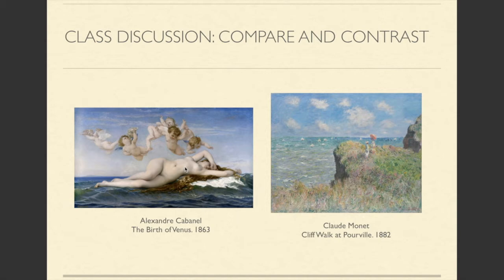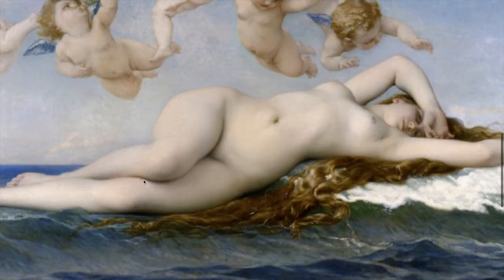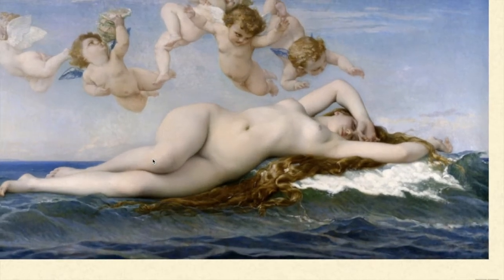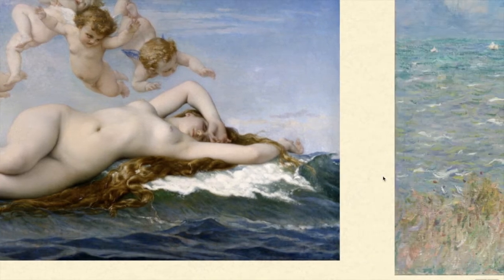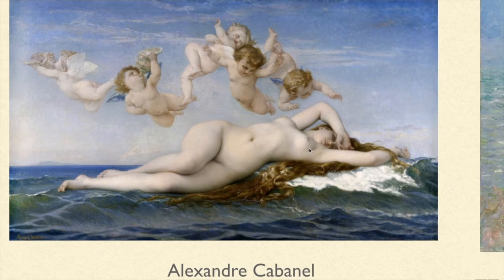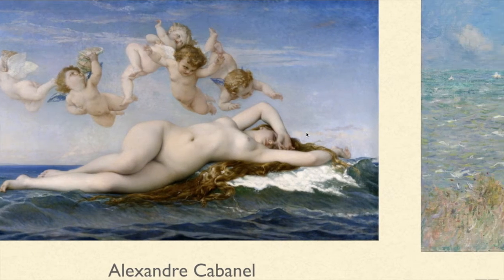All right, now let's consider how they're different. First, I would say they're different with regard to the way they're painted. We have this one that has a very soft and fine finish. Okay, a very carefully rendered surface. And you can't see the paint strokes, or at least the paint strokes are very subtle.